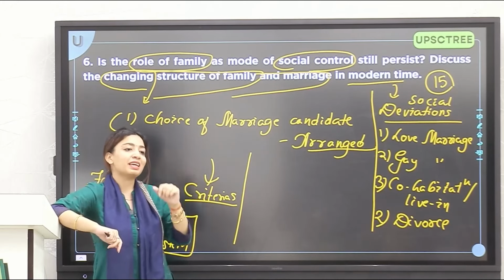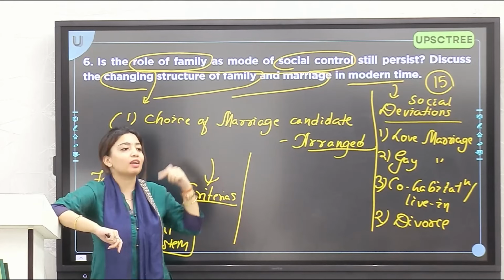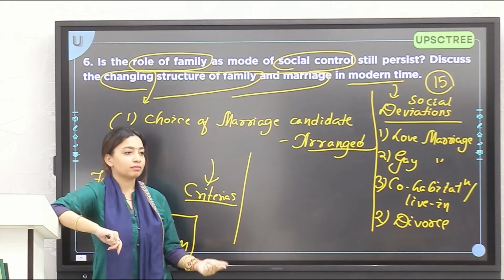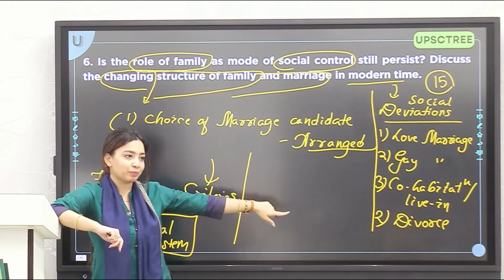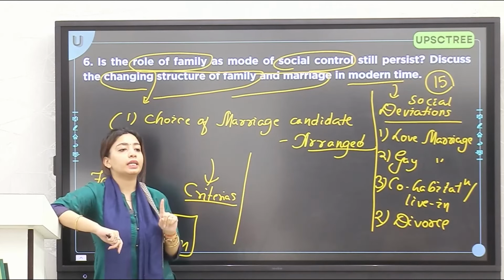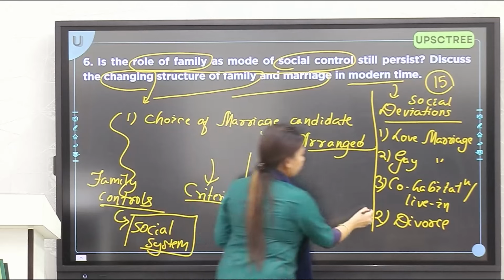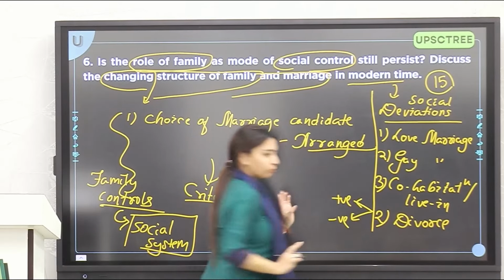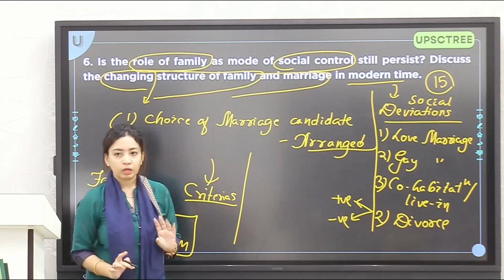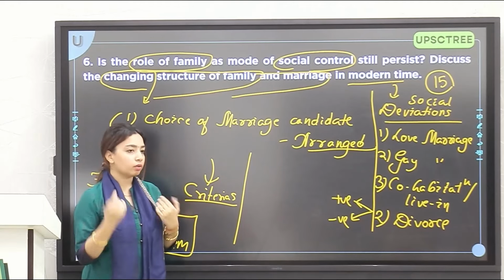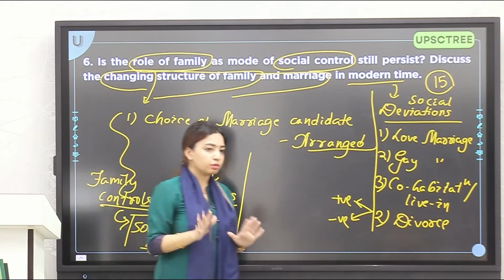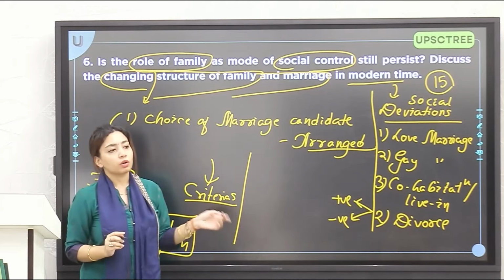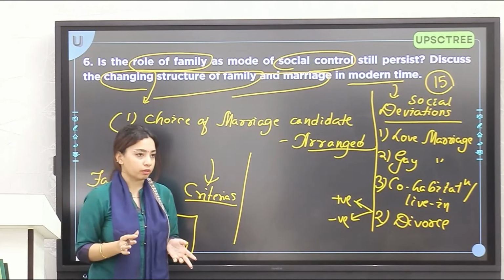And what happens in case of love marriages? In-laws are mostly responsible for creation of problems that leads to divorce. Here you can also integrate both the positive and negative role of family. Don't exactly write down arranged or love marriage. If you write also, that's fine. All right. What else? You can also talk about role conflict here.